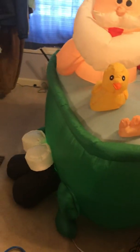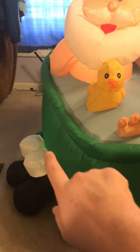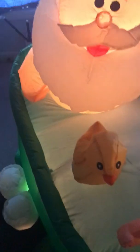Let me turn the lights out. There's three lights in it working. One down there you can see, Santa, and then the reindeer's head. There's like two or three in the bathtub, and then one in the reindeer that are blown out, too. So, yeah. Turn my lamp out here. So yeah, it actually lights up pretty good with these lights. I'll show you his mechanism now.